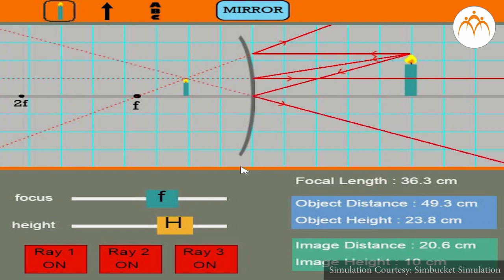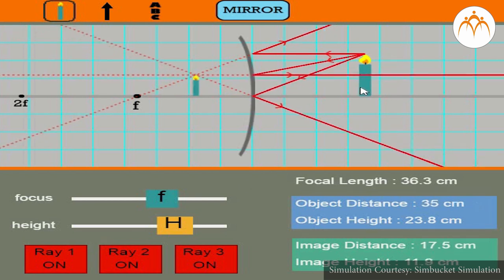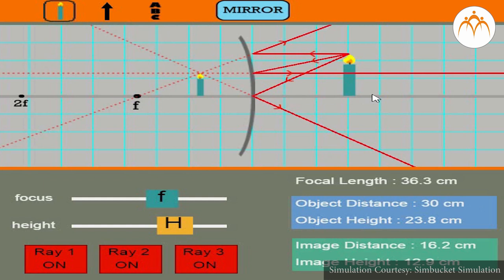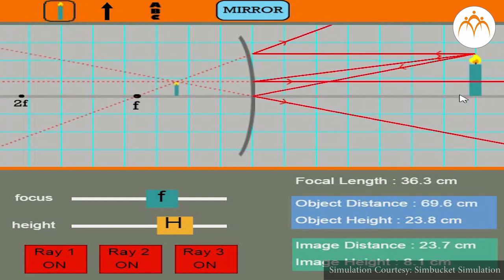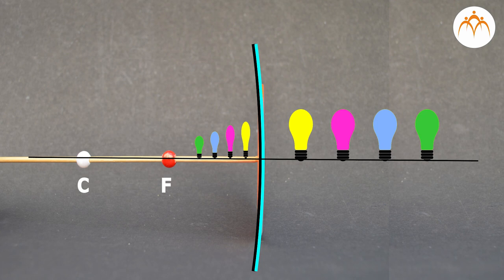Another characteristic of the images of objects formed by convex mirrors pertains to how a variation in object distance affects the image distance and size. The diagram shows different object locations and their corresponding image locations. The diagram shows that as the object distance is decreased, the image distance is decreased and the image size is increased. When an object approaches the mirror, its virtual image on the opposite side of the mirror approaches the mirror as well. And at that same time, the image is becoming larger.